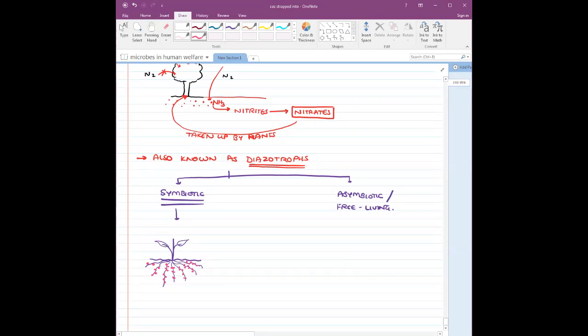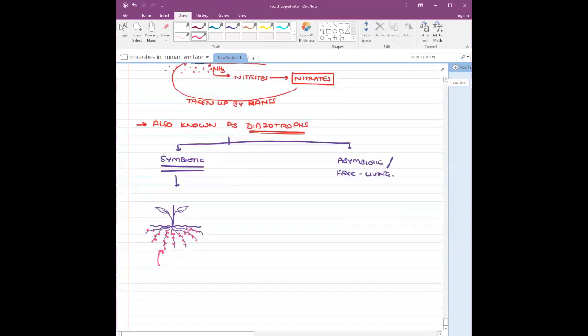So we say that these are going to show you a symbiotic relationship. Now you are going to see root nodules on leguminous plants. Leguminous plants, guys, once again, who are we talking about? We are talking about your groundnuts, we are talking about your chana. These are all legumes.